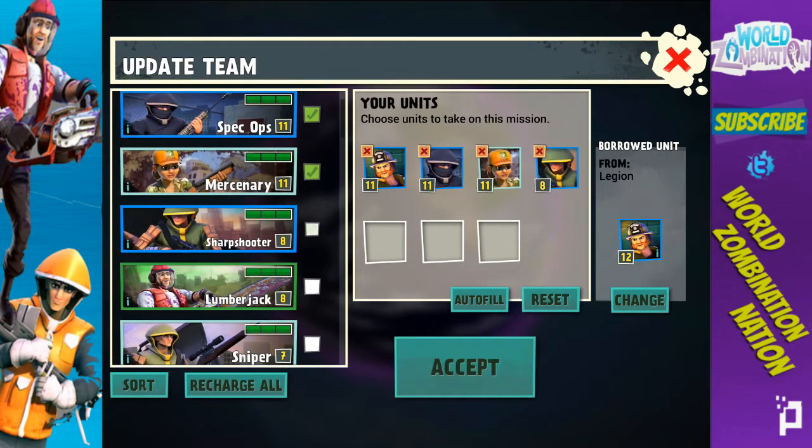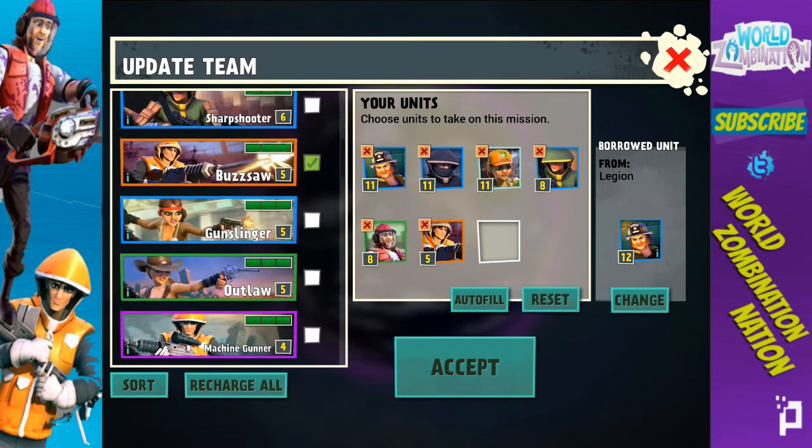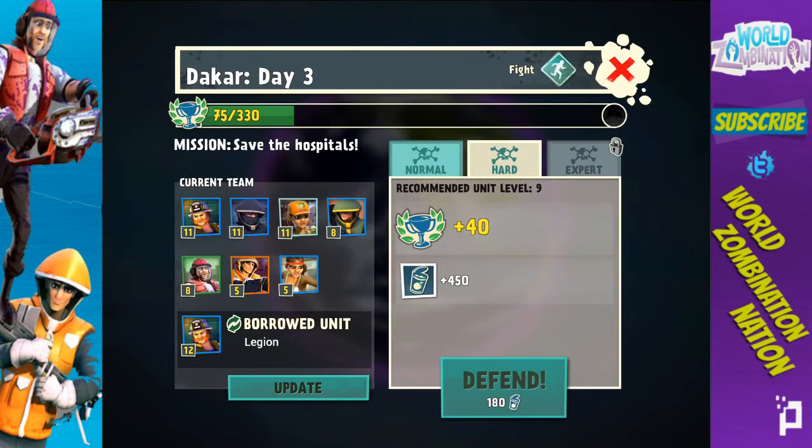Get my usual suspects out here. Get the Buzzsaw and the Gunfighter. There we go, my leveled troops. My favorite troops right there. And I think we're good.